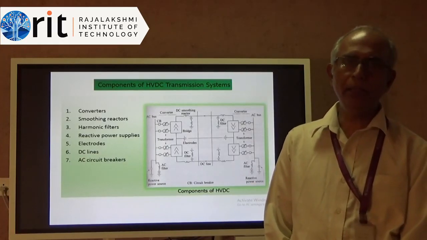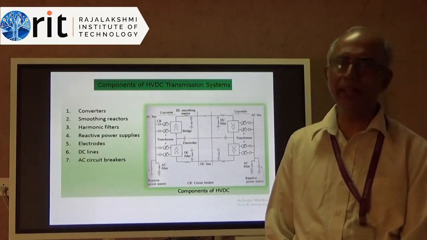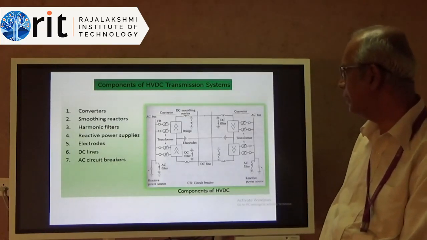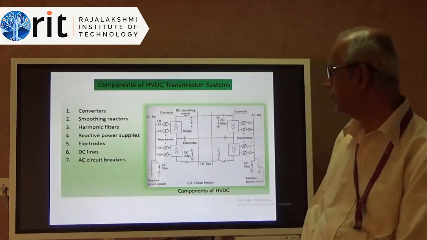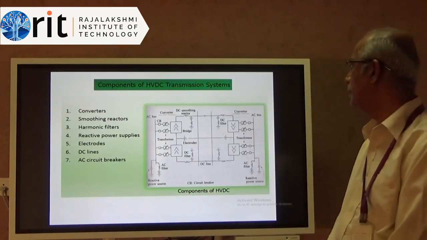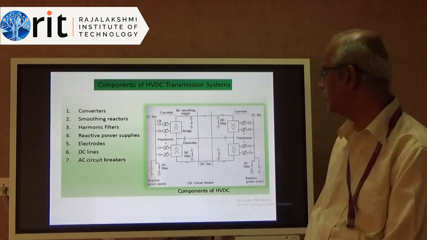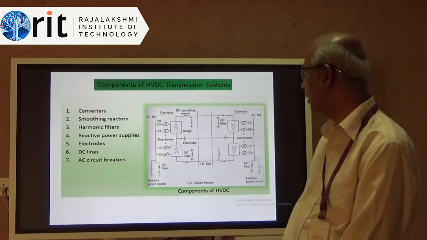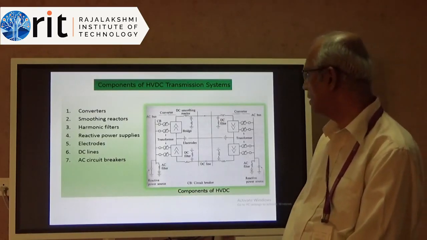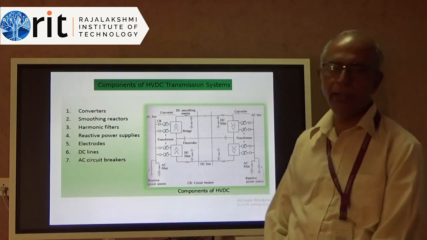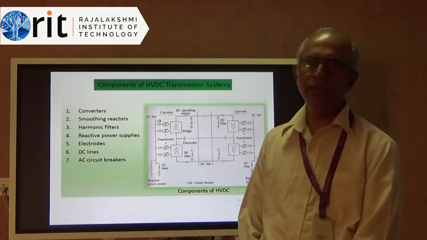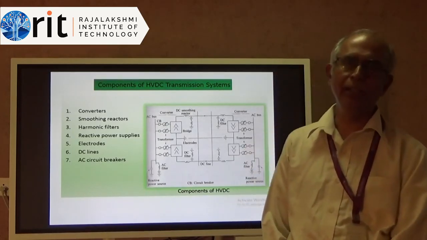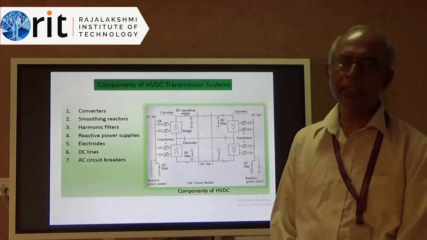So at the receiving end, probably we need another source of reactive power. So probably we need to have an equipment at the receiving end which can supply this reactive power. So typically we may have some capacitor banks at the receiving end, or if you want to limit the voltage, we probably may also have some shunt reactors, right? You also have some equipments known as electrodes which are used for earthing, actual DC line which is doing the transmission, and then for protection purpose we need to have equipments called circuit breakers. In case of any fault condition, we need to trip the line, so we have circuit breakers on the AC side. Now, tripping a DC circuit is not very easy, right?